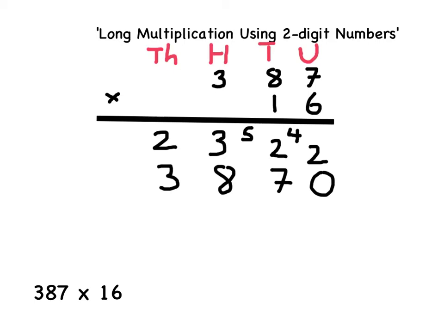Because long multiplication means partitioning numbers, I've now got to recombine my two numbers. This means adding the answer to 387 multiplied by 6 onto the answer to 387 multiplied by 10. Because I'm going to do some more working out, I'm going to use a ruler and draw another horizontal line.